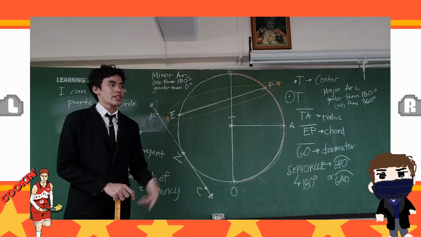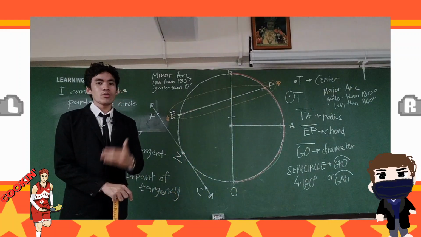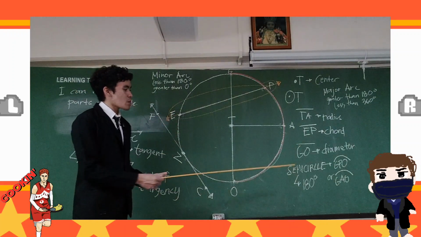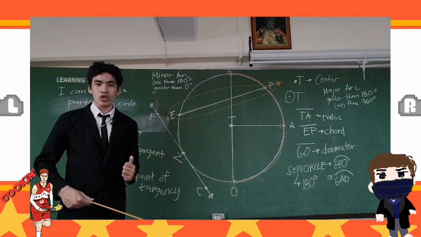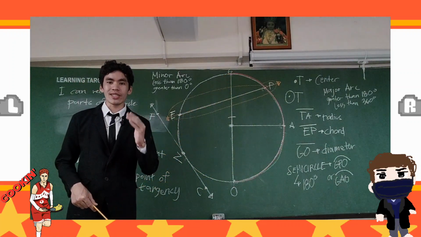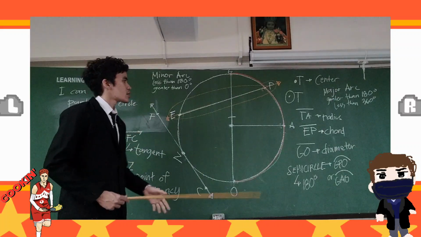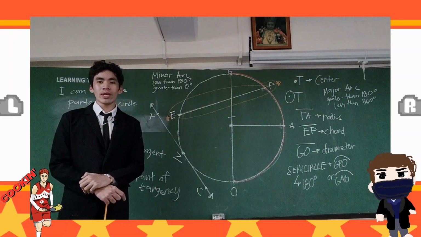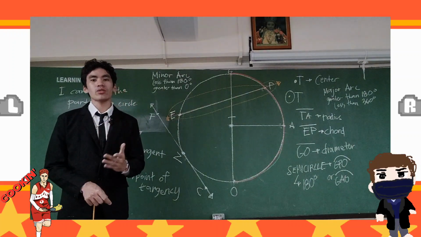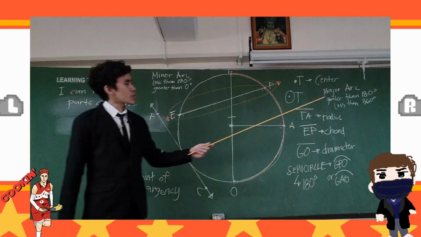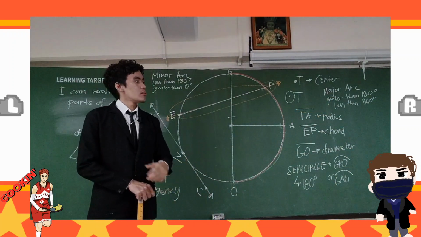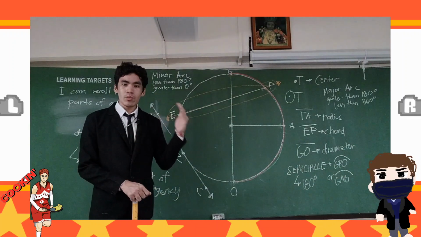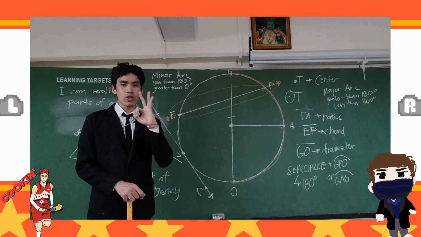A semicircle's measurement is 180 degrees because it is half a circle, which is 360 degrees. We can identify a semicircle based on a diameter. A diameter cuts a circle in half. Remember that. We have a minor arc, which we name using 2 letters, whose measurement is less than 180 but greater than 0 degrees. At the same time, our last example here, a major arc, is greater than 180 degrees but less than 360 degrees. Similar with semicircle, we name it using 3 letters.